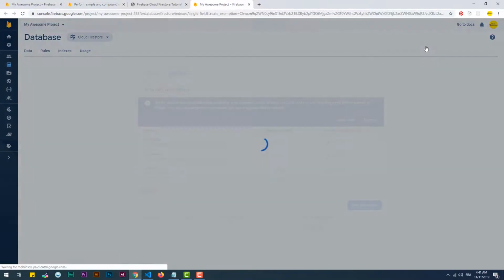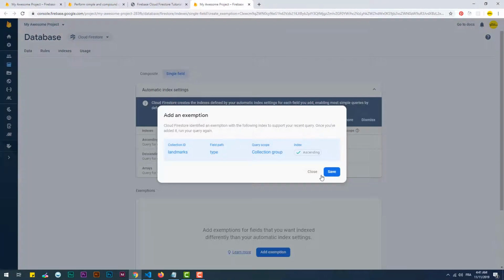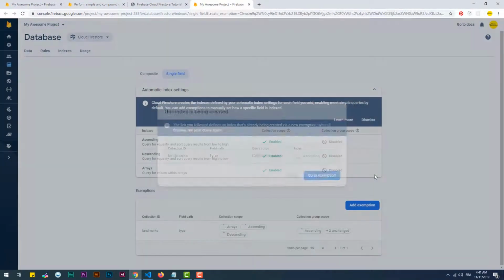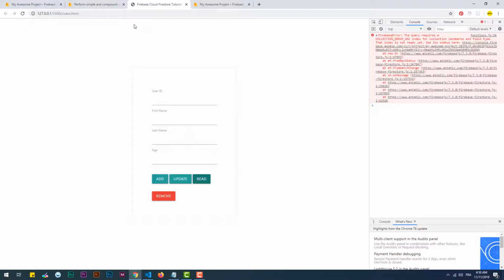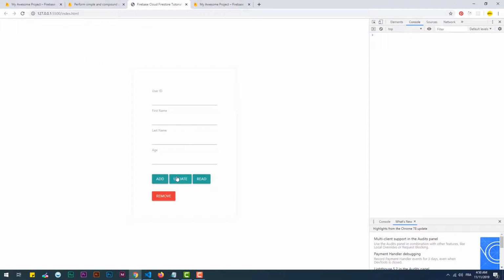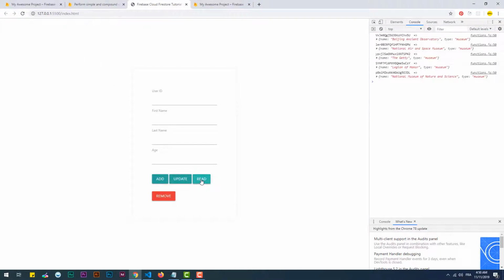To set the index, just click on the link provided in the console and everything will be handled automatically. Now, as you can see, we got every document that has museum as type from the landmarks subcollection, which is nested in every document in the cities collection.